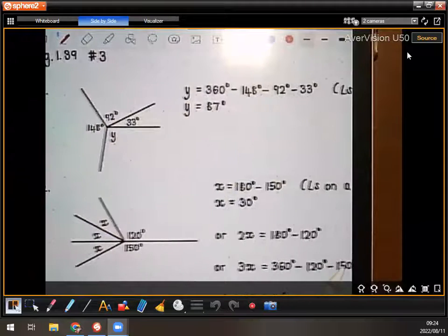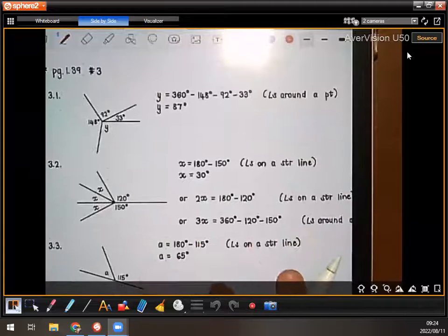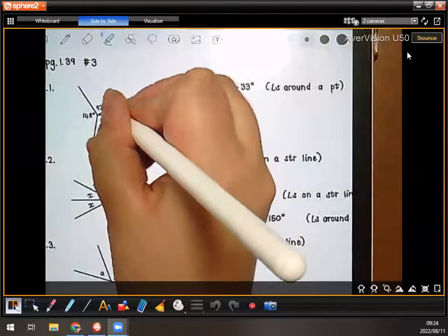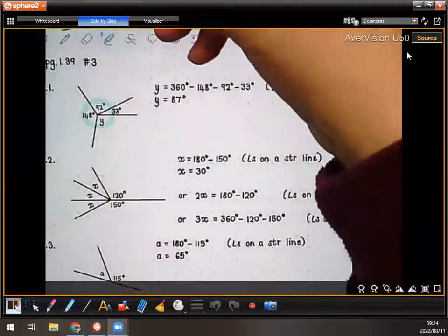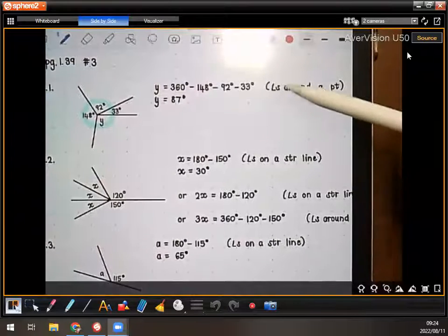Right? But what we do have, guys, sorry, let me zoom out a bit so you can see that whole answer. What we do actually have here is 4 angles around a point. And do you guys remember that angles around a point add up to 360? Okay, you have to know that as well. Yes. Revolution, yes, that's the other option. So your reason here can also be revolution.